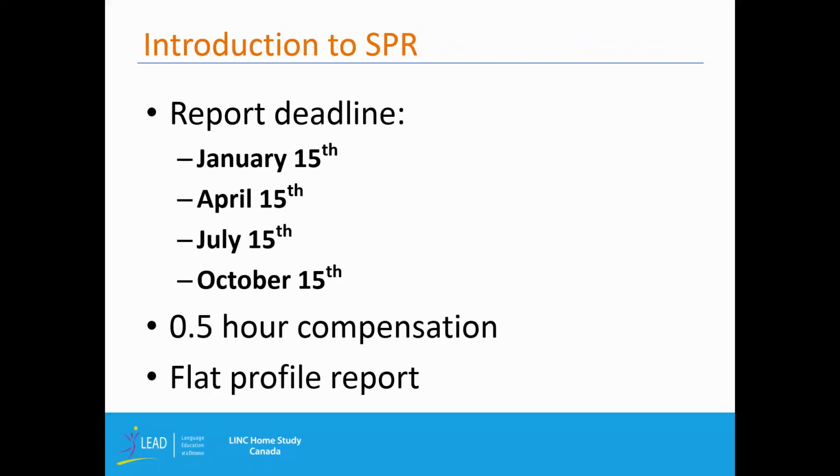The student progress report deadline is at midnight on the following days: January 15th, April 15th, July 15th, and October 15th. Instructors are reimbursed 30 minutes for each report submitted on time. A flat profile report is needed for students who do not show any benchmark movement within 6 months in at least one skill.